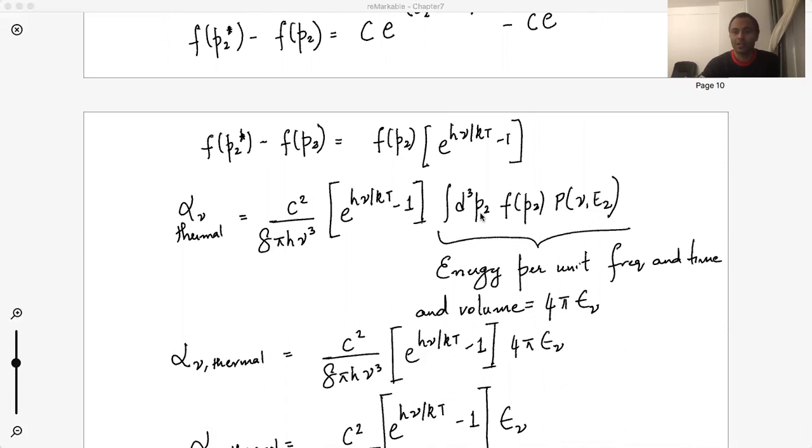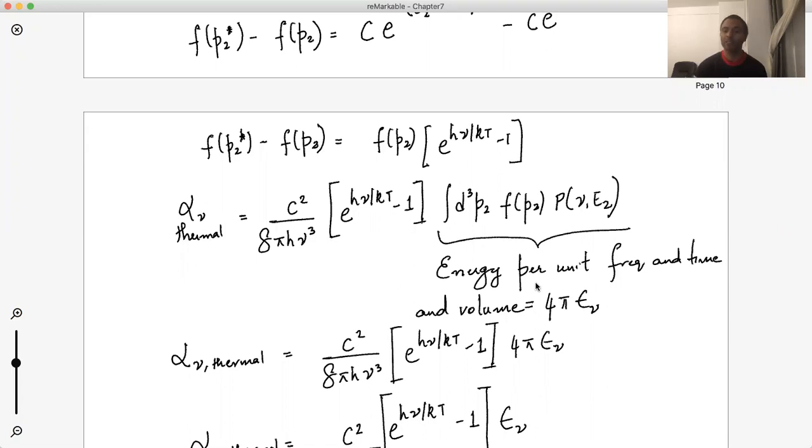And notice what this integral now reduces to. This is nothing but the energy per unit frequency, time and volume, because P here is the amount of energy per unit time, per unit frequency emitted by a single particle. And now I'm going to integrate over the entire particle distribution function. Remember that f integrated over all the momenta has units of per unit volume, because f is defined per unit volume in real space and per unit volume in momentum space, and you integrate out the momentum volume, so you're left with per unit volume in real space. So this whole thing will be the energy emitted per unit frequency, time and volume.